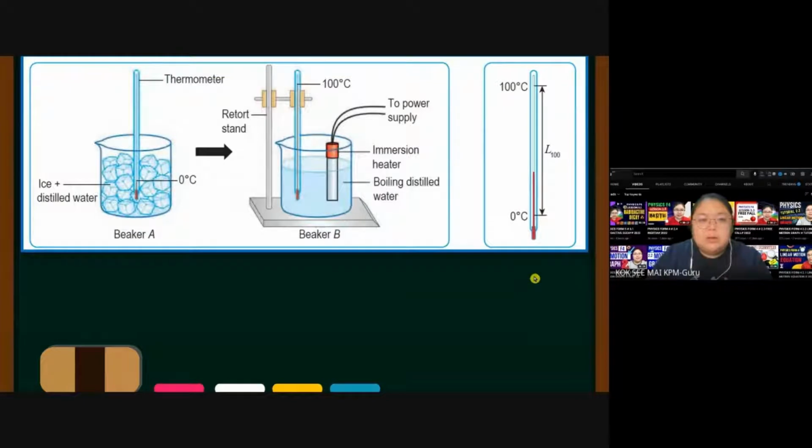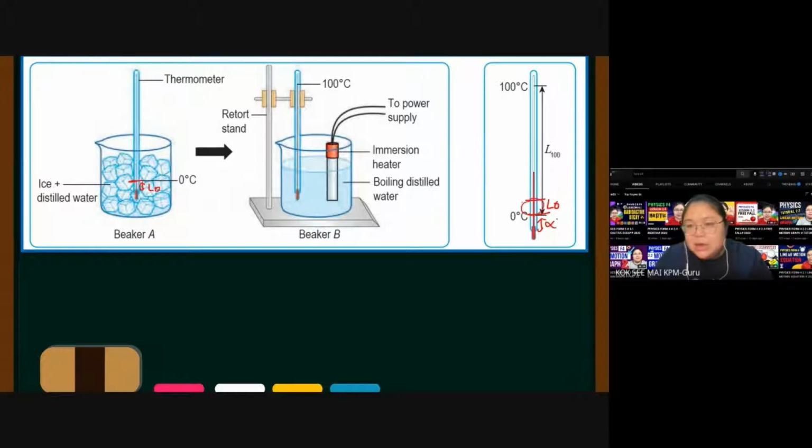Okay, so now, wait, a bit wrong. This one is not L0, this one is not L0, because we never count by this one. We count this one, when they put in this part. When they're up, they show about 0, this one is L0. So from here, we cannot say this one is L0 because they count from here. L100 from here, maybe L0 this part. I don't know. So that means they count from the bottom until 100, maybe this small part is L0.